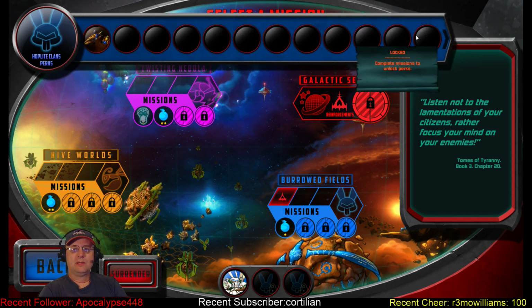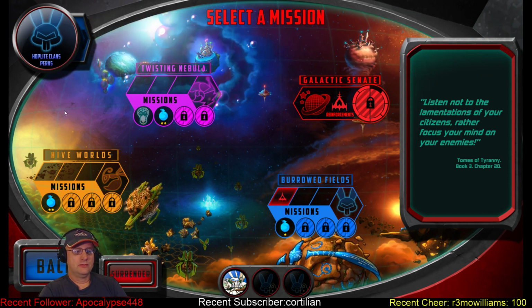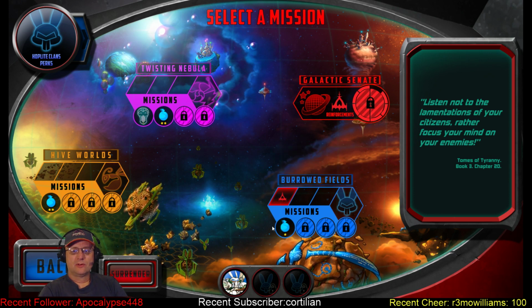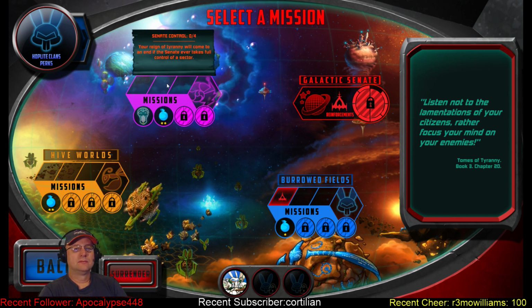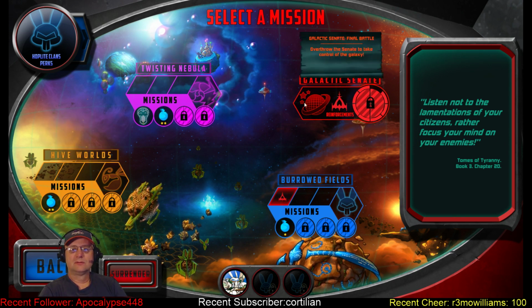So apparently you build up specialization bonuses as you finish missions. I'm a little fuzzy about what this means. Set a control 1 out of 4. So if they take full control of a sector, I gotta prevent that. Alright. And is this me? So 2-star, 2-star, 1-star.